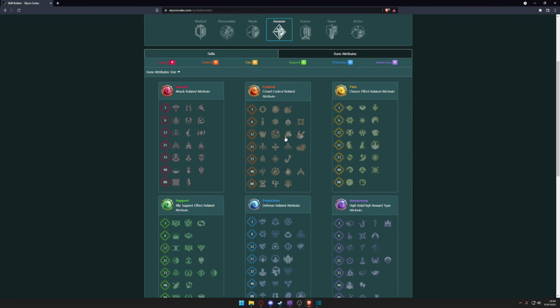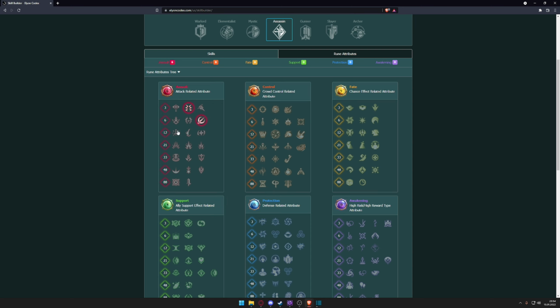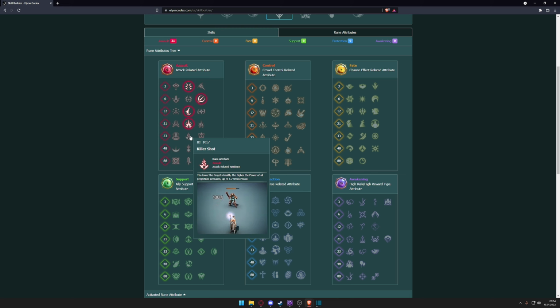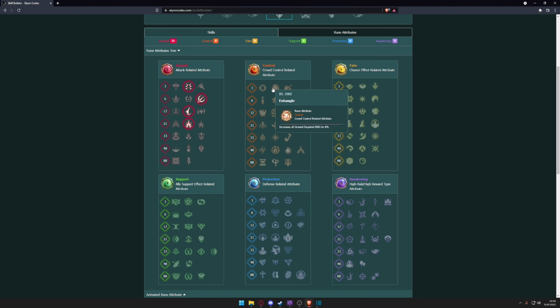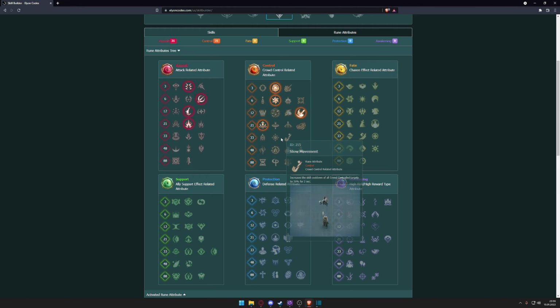Exactly. So in runes, you would use physical, attack speed, and it's not loading. Nice. This one. Pretty much like this.